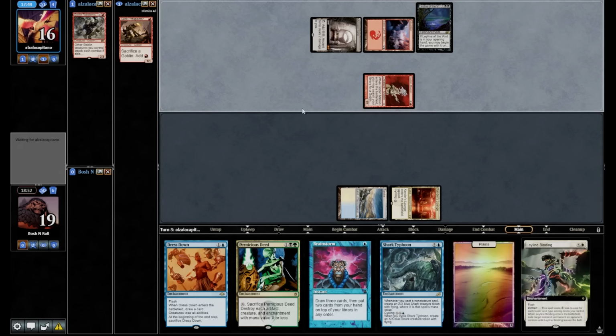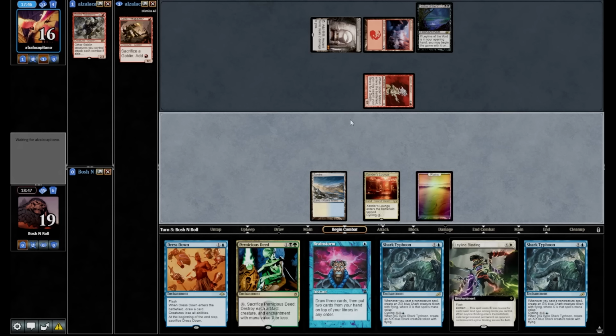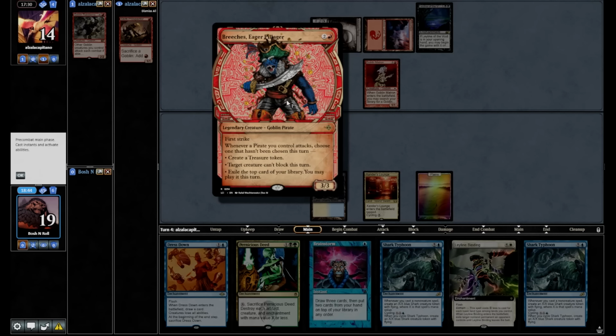And I would like to collapse if I can. Okay, cool. Now Shark Typhoon can trade with Goblin Matron if I just need to take some pressure off. Dress Down can stop, whatever. Oh my god, this card is completely unreadable. What is this? Breach's Eager Pilferer. Oh, this is that draft bomb from LCI.